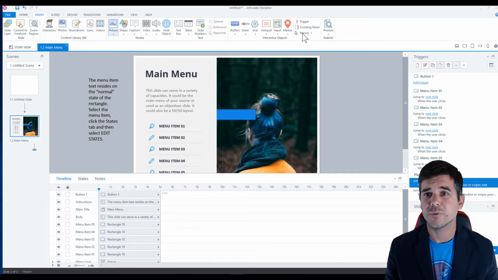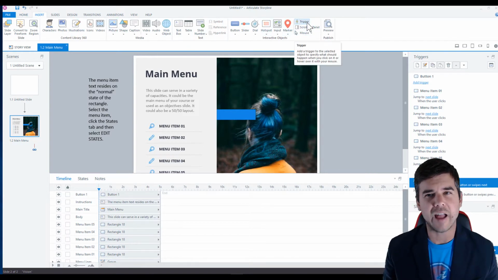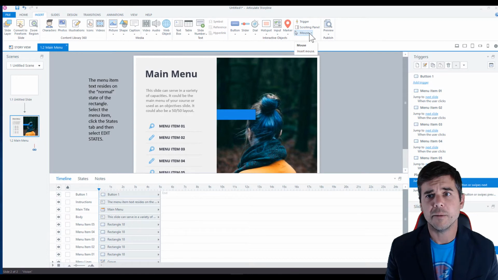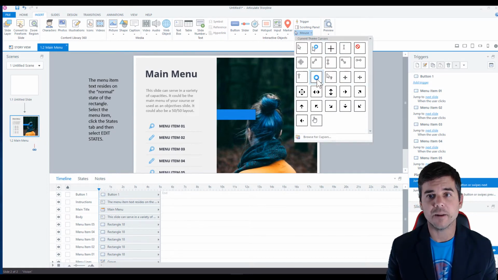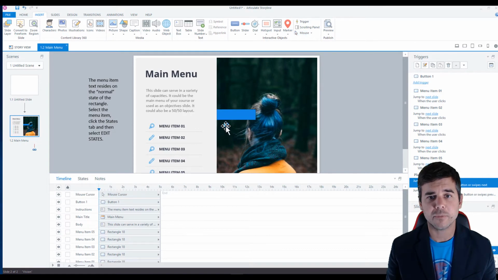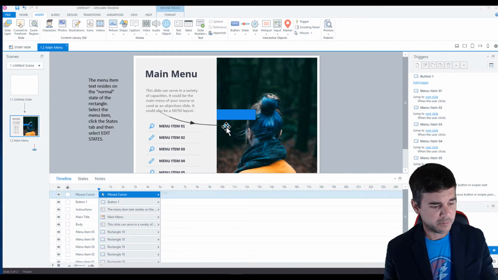We're on insert. We're done with insert. Here's another way to get to your actions, by clicking trigger. If I want to add a different mouse to the screen, I can do that. As I said, you add a mouse. There's my mouse. I can click on it. I'm going to push backspace. I can't delete it. Push the delete button.